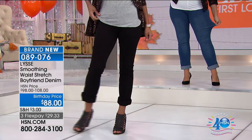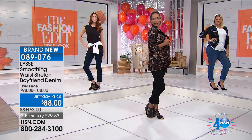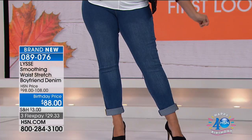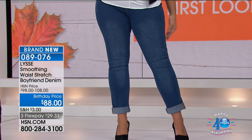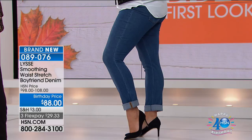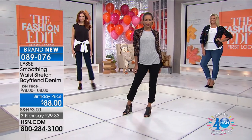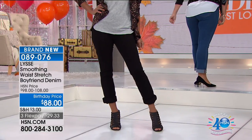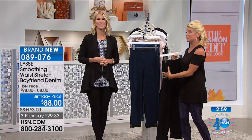You're getting the amazing fabrication and beautiful tailored designs. We toiled away with this denim to get it right, and I love this on Emily in that mid-wash color — I almost think it looks even better on curvy girls. She's wearing a large, her normal size 14, and she's five foot ten. Look how cool that is — a little slimmer on the top. They look so fabulous on everybody, which is why you can't keep these in stock in retail. We said we have to bring them to HSN too.